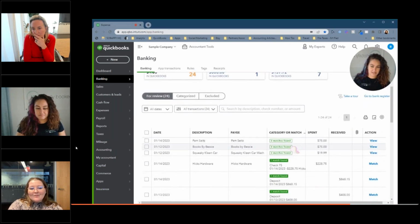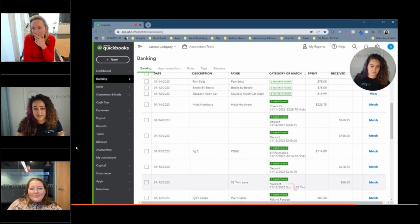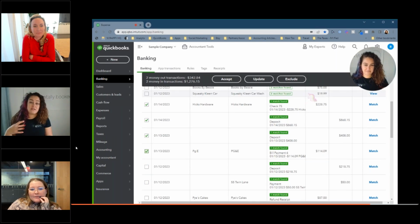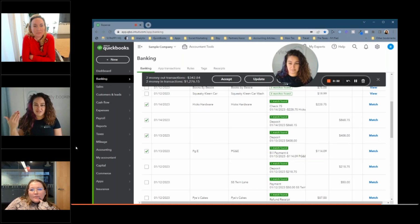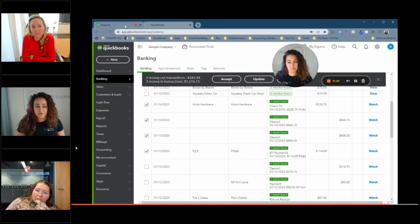So doing this for cleanup work is major. I don't know why people don't do this or set rules to help with their cleanups, but a lot of people don't realize that you can do stuff like this. So having the option to clear everything out. The other way that I do it is if I've already set up my rules, I sort by category or match, and then I bring everything that's already recognized to the top. Once my rules are in place, I can go in and add hundreds of transactions at a time, basically. Once everything's been categorized, it's as simple as clicking to add them. So just some tried and true tips.